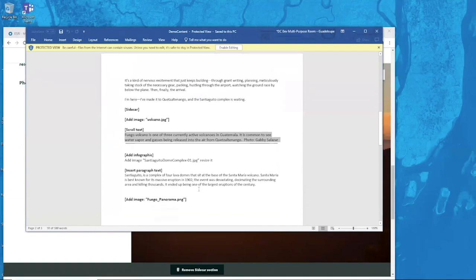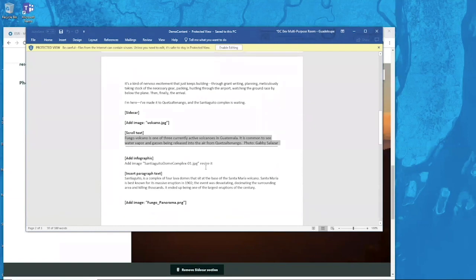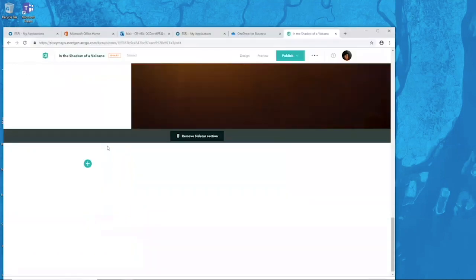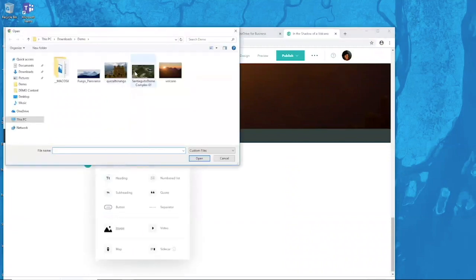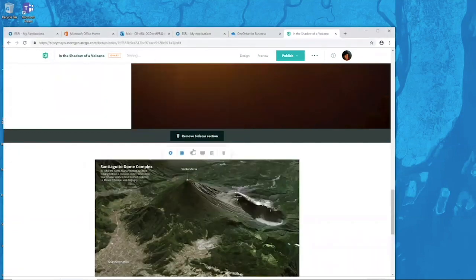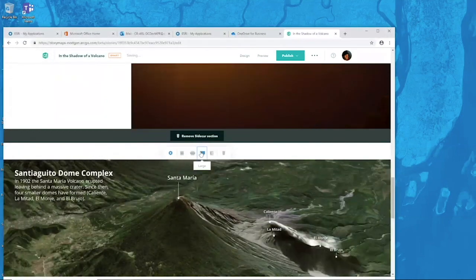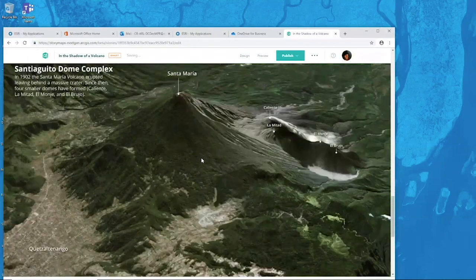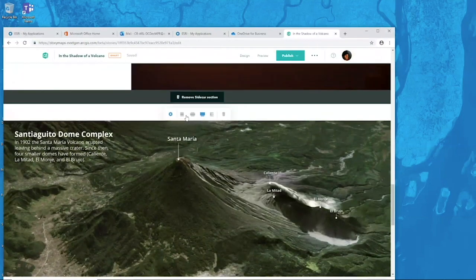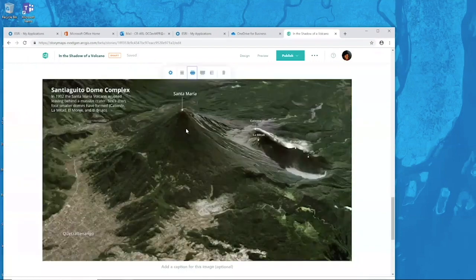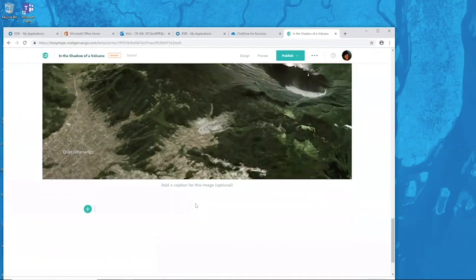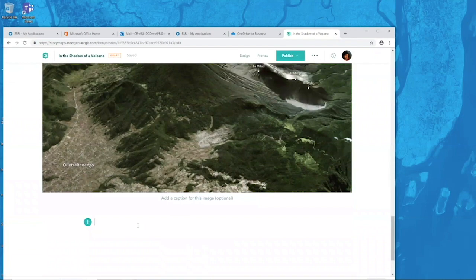Okay, so there's a couple more things I want to show, and then we can move on from there. So I'm going to insert an infographic and show again how we can resize these. So maybe you want it to be full width, or maybe you want it to be medium. Let's add some more text.